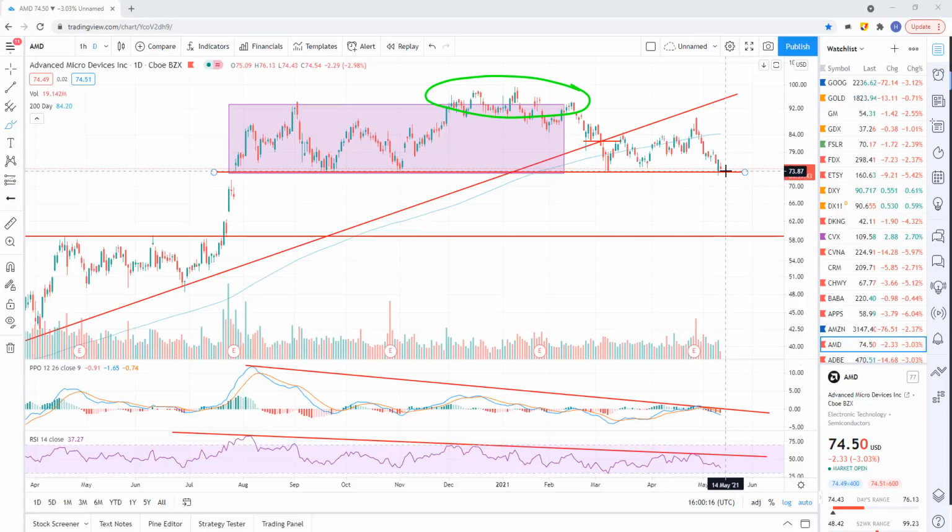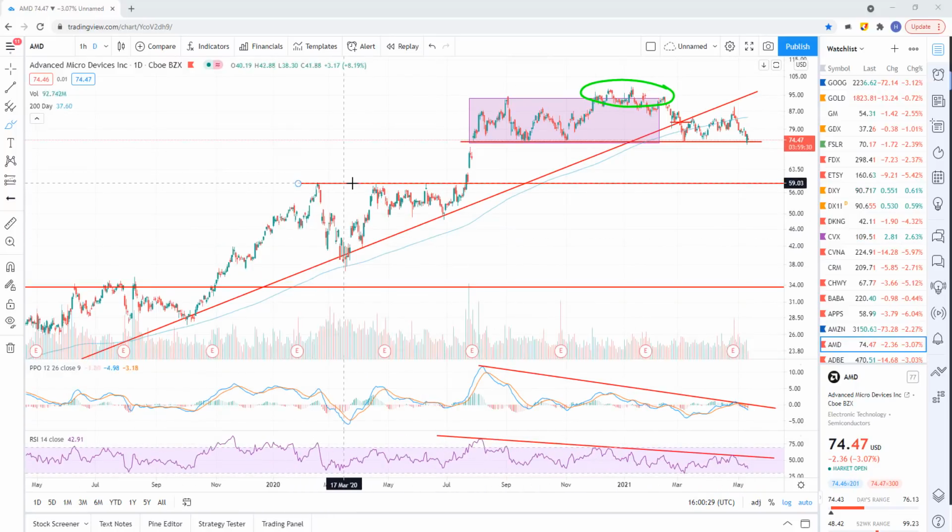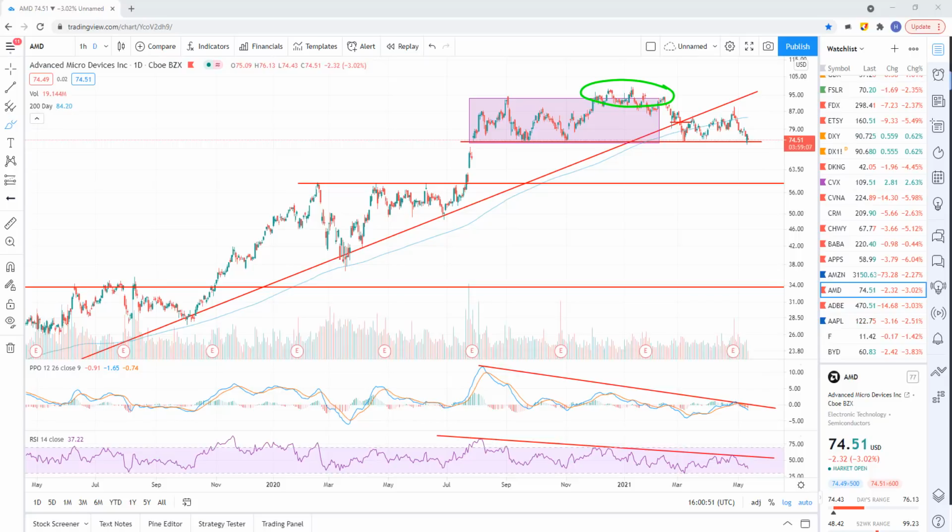But once we get into this range and break below that 73.80 area and get that close, I think it's going to be a swift move down to 59. All right, 59 was a major level of resistance back here. Then we shot right through that zone, and this is a thin zone where there was a very limited amount of trading that took place. So once you get back down, there's not a lot of traders that have positions in this area, so it should just sell right down to 59. Still looks good from my perspective. I think we're going lower.